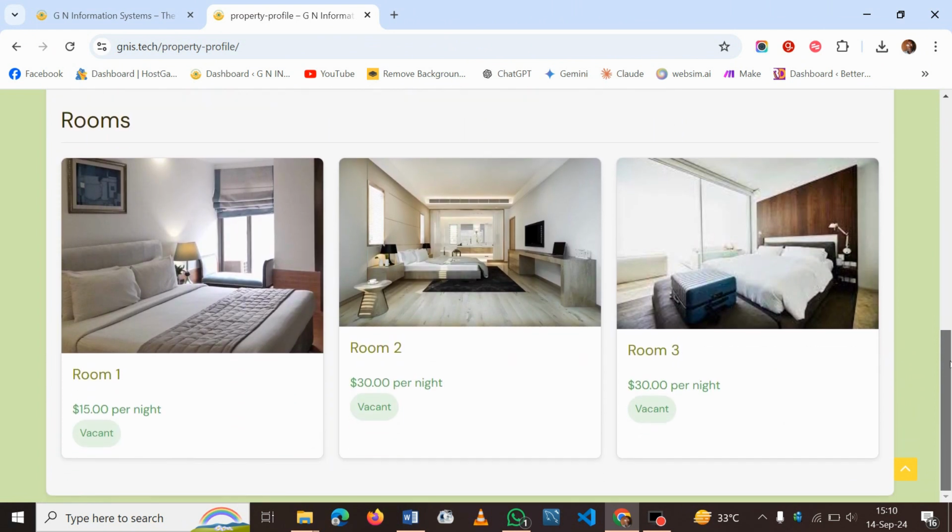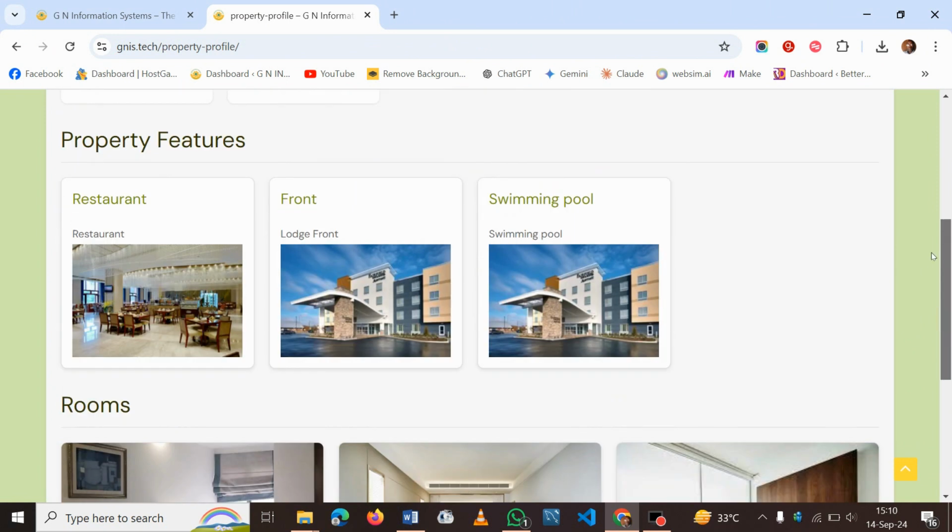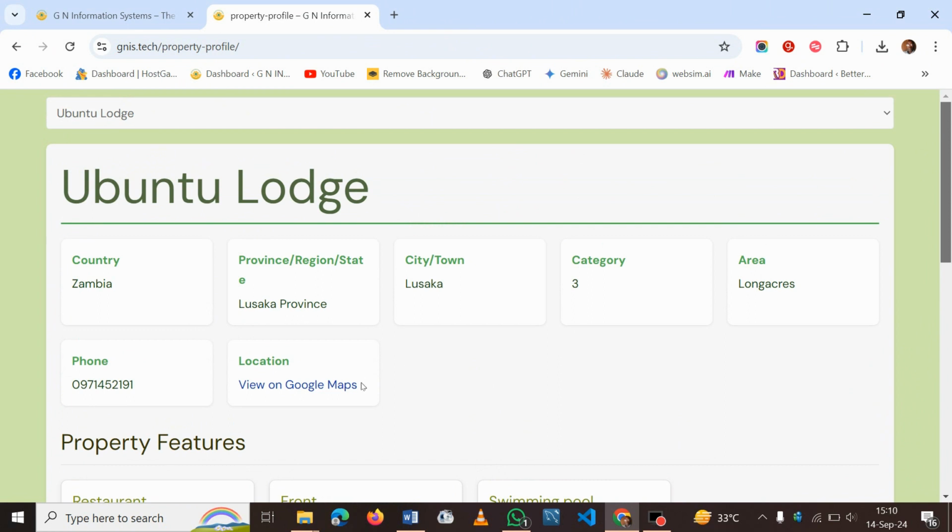Then the rooms come there. What if the room is occupied? It will say occupied. It will be ready on this date. So we have the rooms there looking beautiful, very beautiful. Then you can also find it on the map, like we did there.